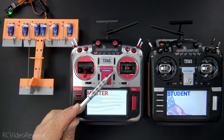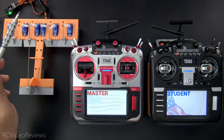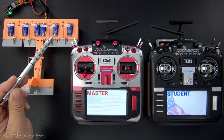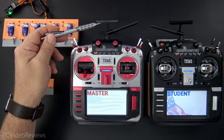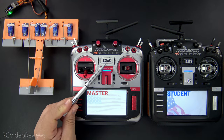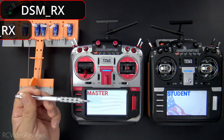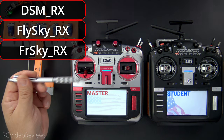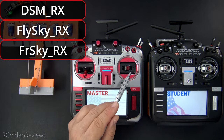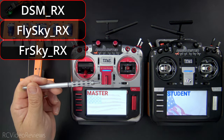In my case I'm using the internal 4-in-1 and an external ExpressLRS. You could also use an internal 4-in-1 and an external 4-in-1, an internal 4-in-1 and a TBS Crossfire, or an external 4-in-1 and an internal ExpressLRS. You can use any combination of transmitters on the master as long as one of them is a 4-in-1 multi-protocol module. On the master radio there are two radio links — Transmitter A connects you to your air unit, and Transmitter S connects you to your student. Transmitter A can use any over-the-air protocol you want: ExpressLRS, TBS Crossfire, Ghost, Tracer, DSM — it doesn't matter. Transmitter S must be a 4-in-1 multi-protocol module in Rx mode using either DSM Rx, FlySky Rx, or FreeSky Rx.